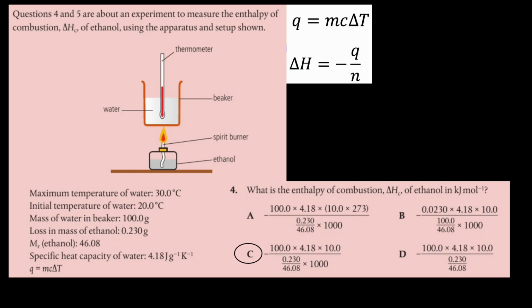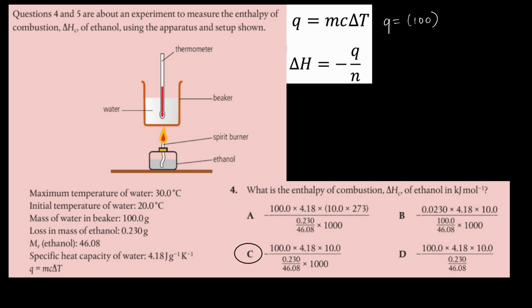Okay, so questions 4 and 5 are both going to be geared around this combustion of ethanol using water and a thermometer and a beaker. So we are measuring the change in temperature of the water, or the heat absorbed by the water. When we are solving for enthalpy of combustion, we first have to solve for Q, which is the amount of energy absorbed by the water, which is why we are using the mass of water and the specific heat of water. So in solving for Q, we need our mass of water, which is 100 grams.